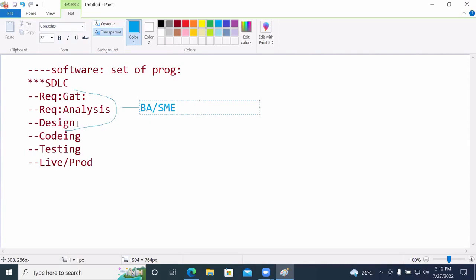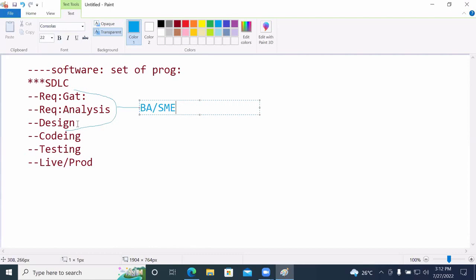Design means designing documents related to the requirements. All these three activities are taken care of by the BA, or we can say the SME.